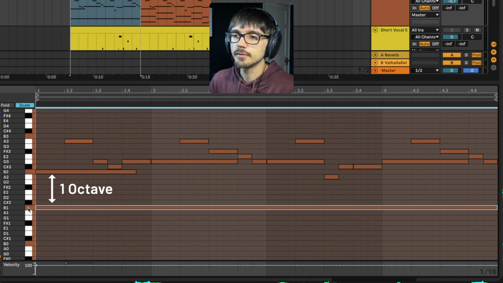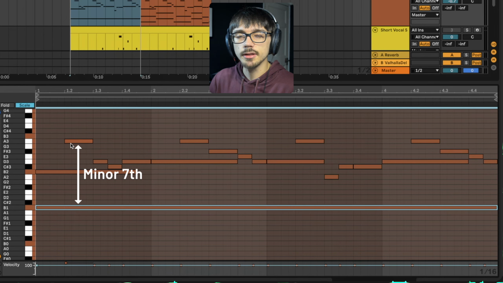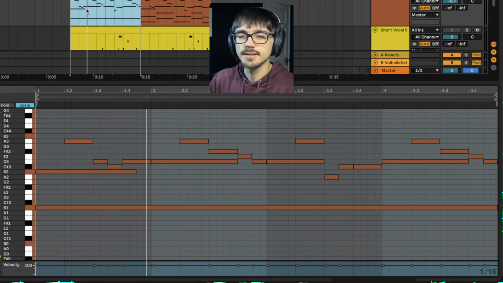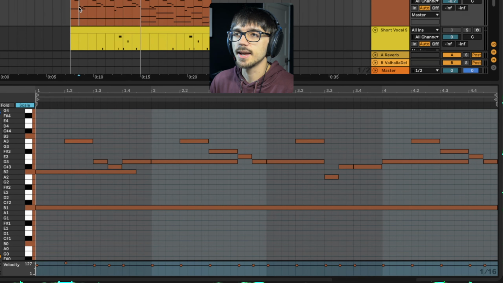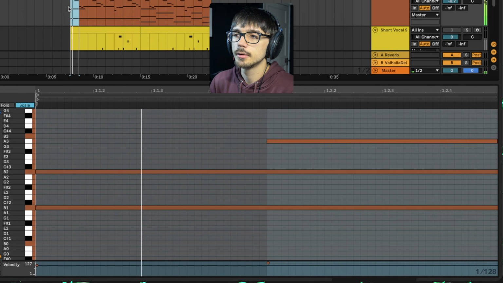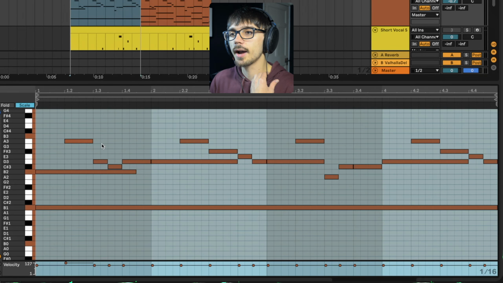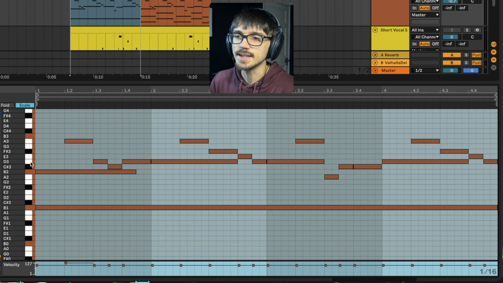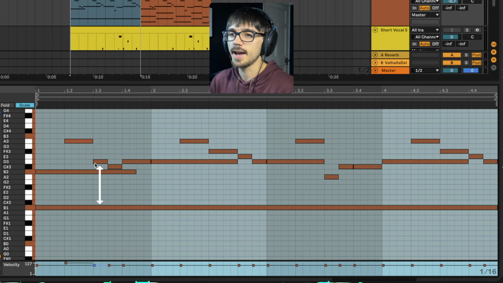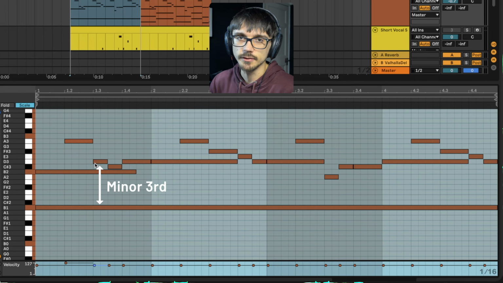In comparison from the second note to our B here, this is the seventh note in the scale. This seventh note has a little bit of a tense, dissonant feel. We can hear this if we just loop around this region. And in order to dispel that tension, the note after this is our D note here, which would be a minor third interval.